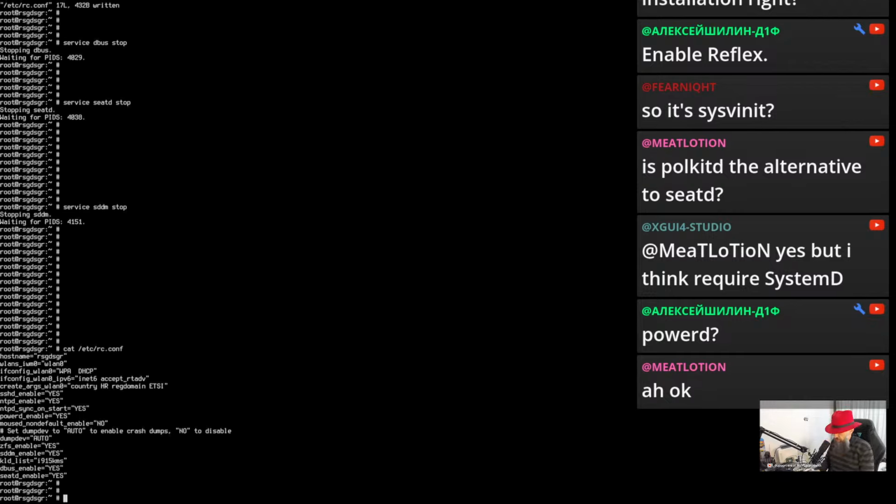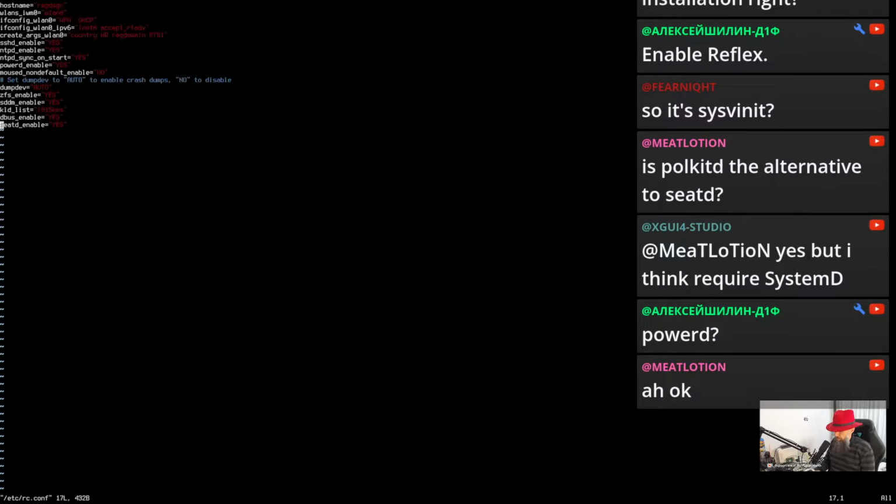None of this makes sense. Let's put crash dumps to no. But that will not slow down the computer. I can barely see.